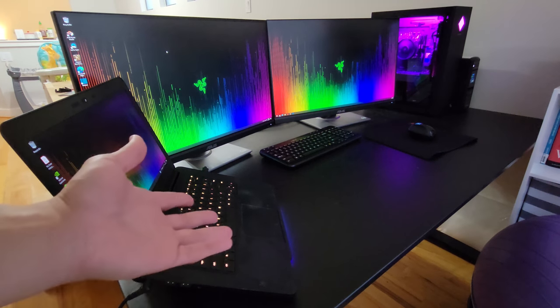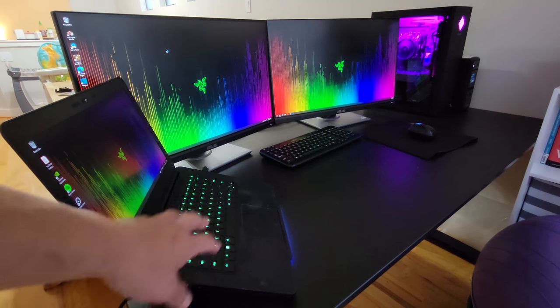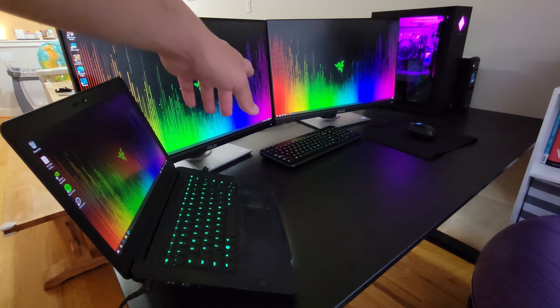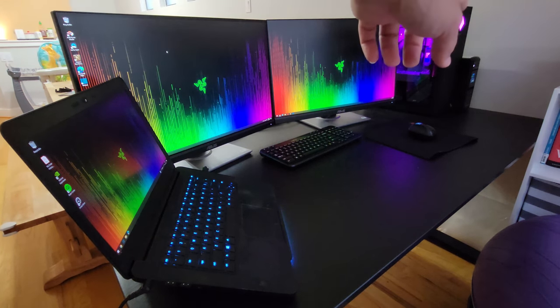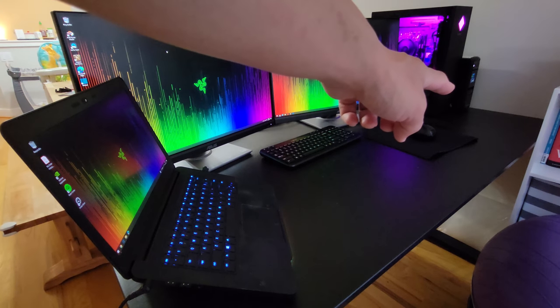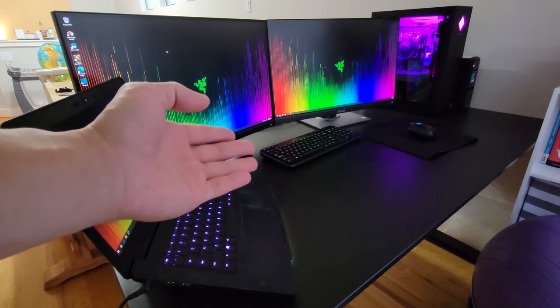What I have is not that much, I don't think. I have a laptop, which I sometimes use, but I keep it on this desk. And then I have two 27-inch monitors with a desktop, and also a backup battery system on the side. With all this, as you can see, I'm running out of space.